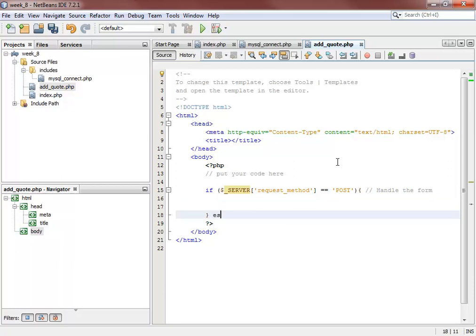Okay, else what we're going to do is, let's see, how do I want to handle this? Just look at how your text does it.